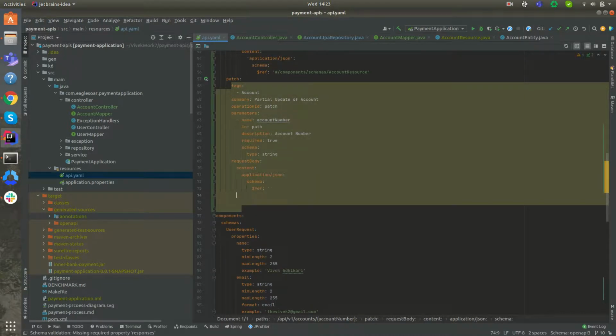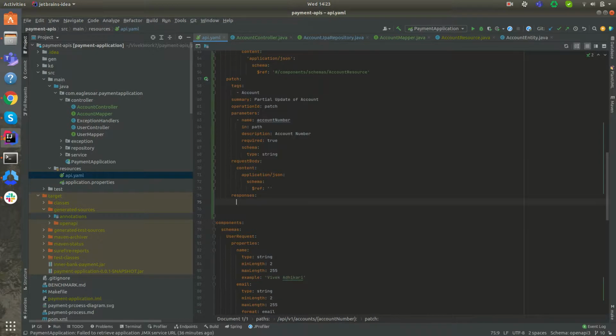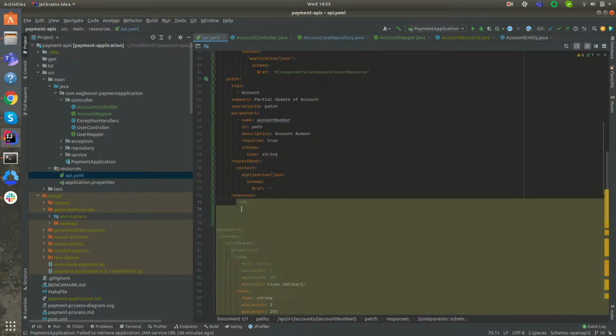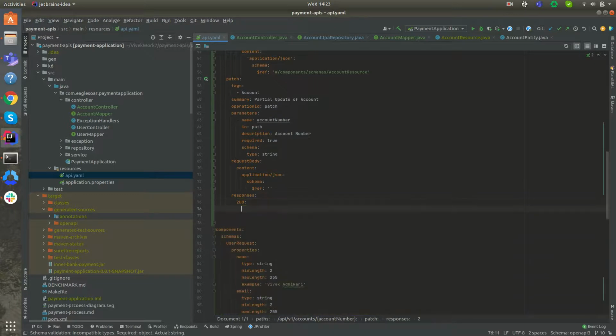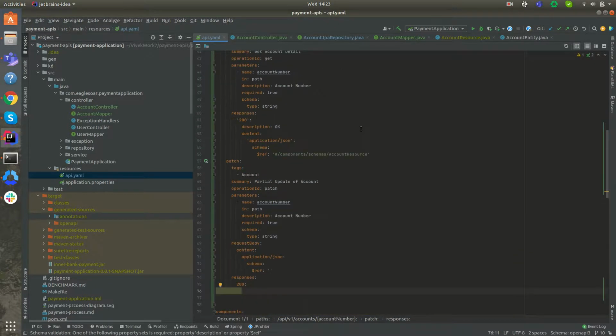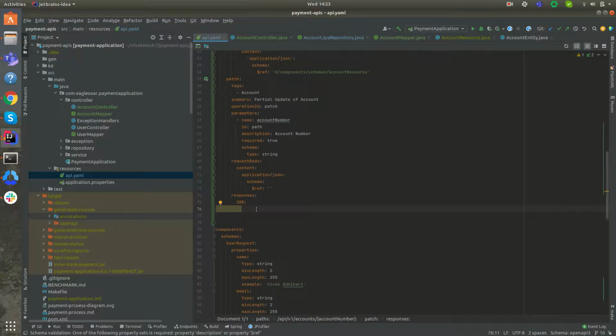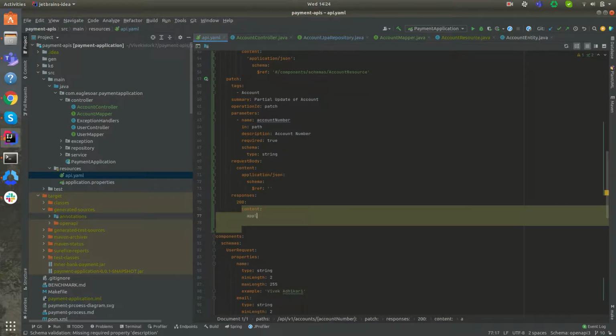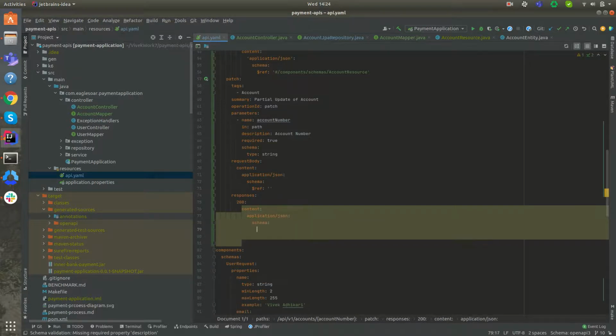And then as part of the responses, I will be giving back 200. I think 200 is there. So responses 200 is there. If this is the 200, then content would be application.json again, and the schema would be of reference.